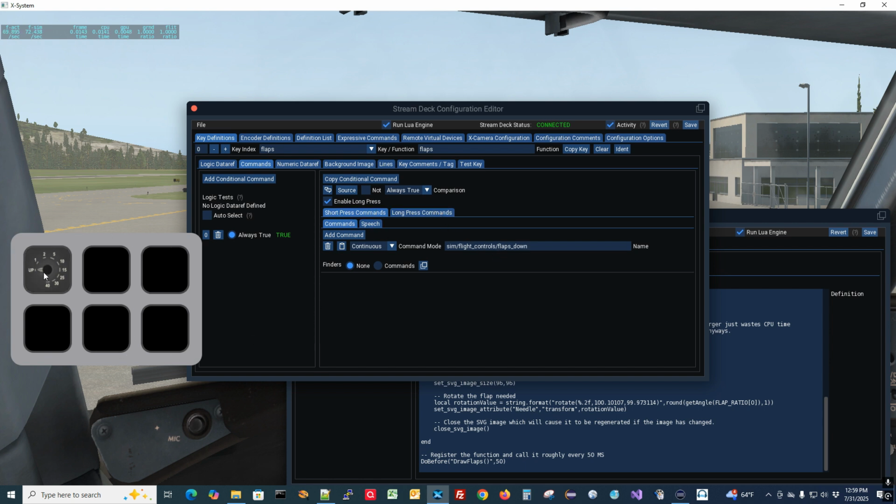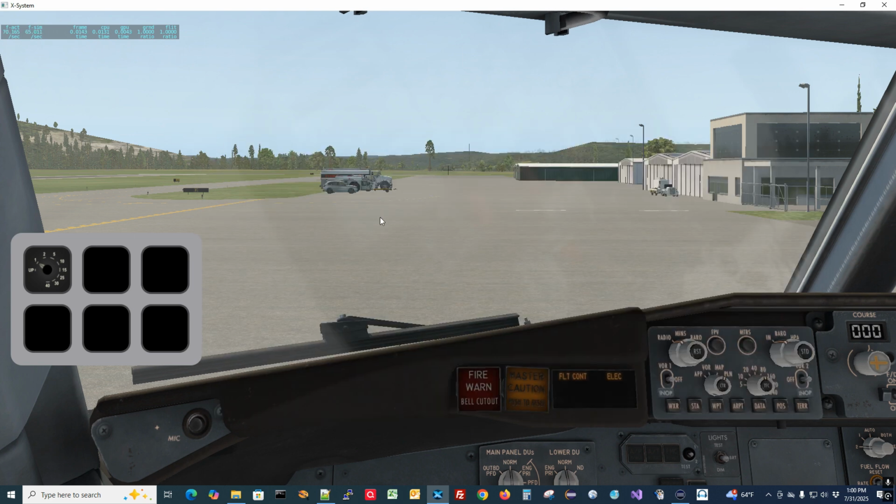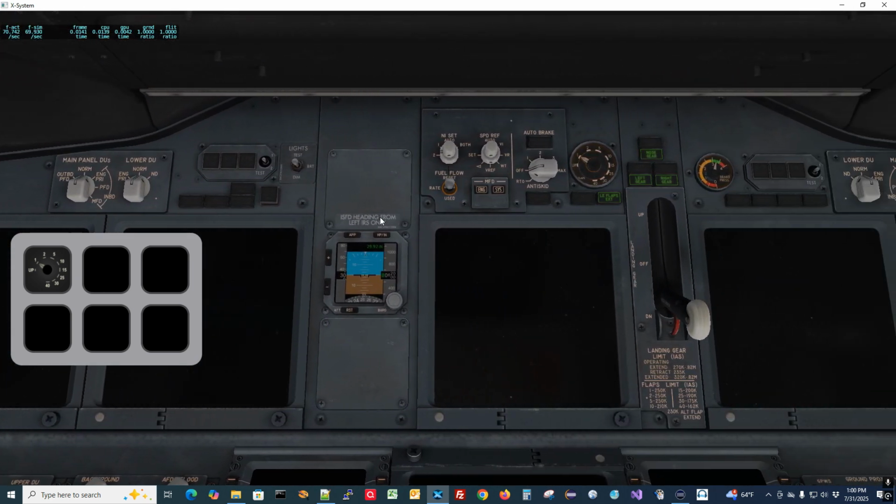So if I just come over here and click on this, you can see that it's animating. The flaps are going down. And just to prove to you that I'm not faking this in any way, shape, or form, that's interesting.